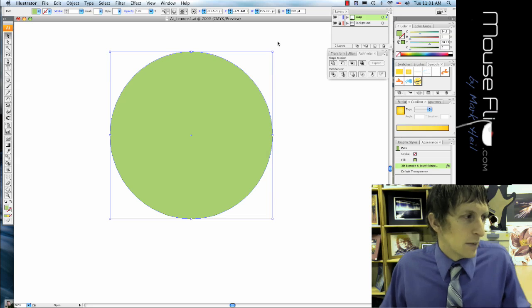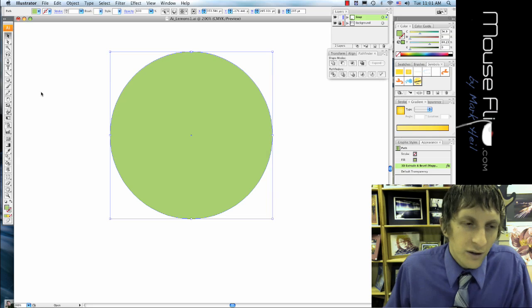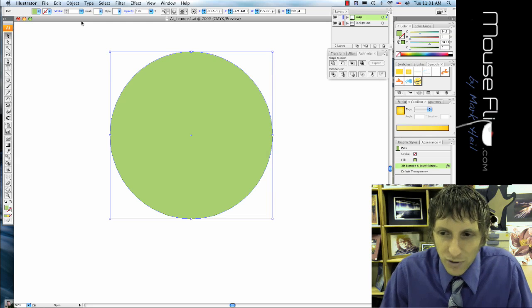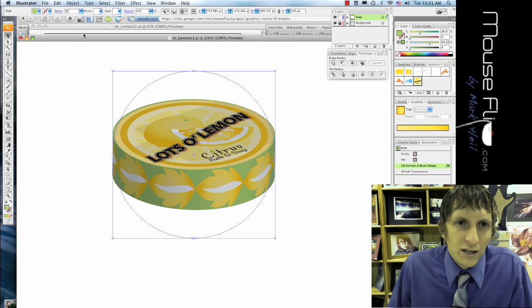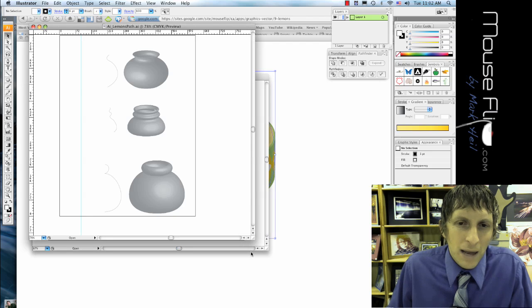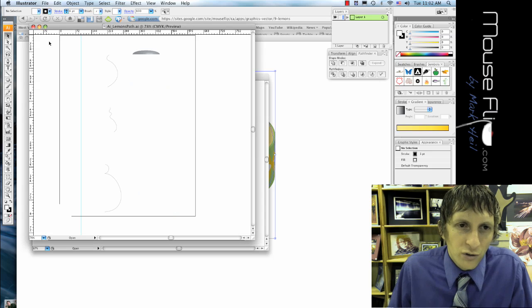Next, we're gonna make a couple lemons so that it's easier to make artwork with them. So we're gonna actually use the pen tool. I'm gonna show you guys different shapes that you can use with the pen tool to get the type of 3D shape that we want. So if you open up lemon paths, you'll notice that this is the type of shapes you can get from these paths if you draw using the pen tool.